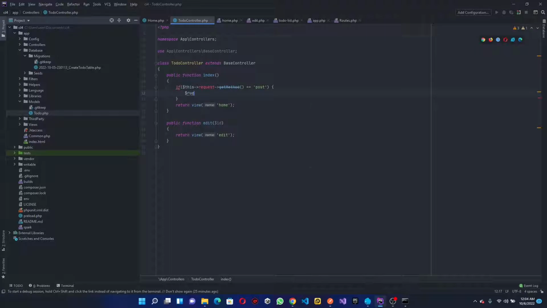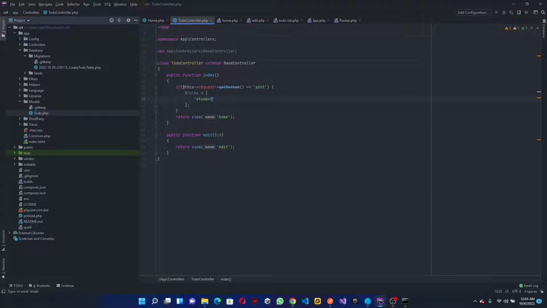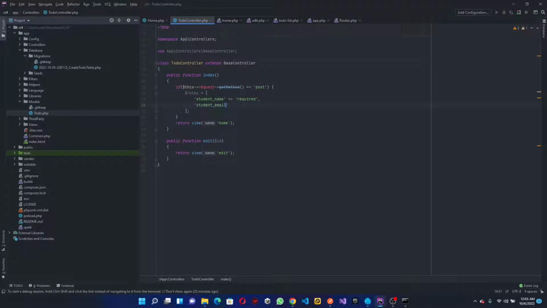So I'll say it as rules. Basically, we can say student name should be required, and student email should be required, and student number should also be required.